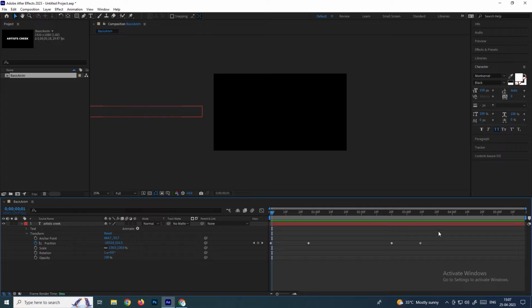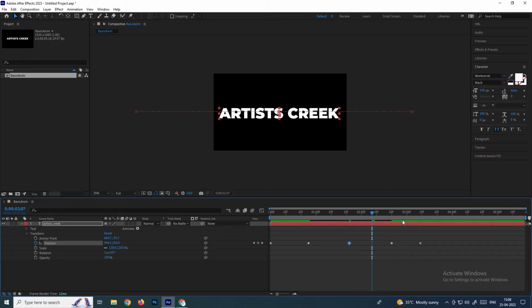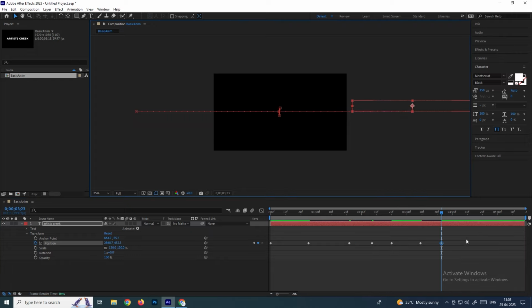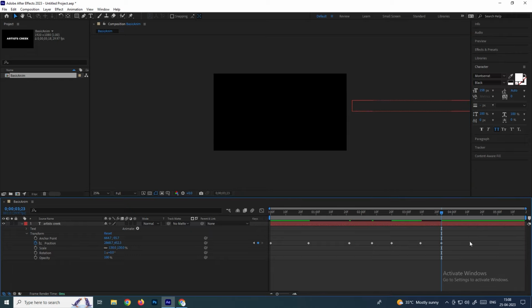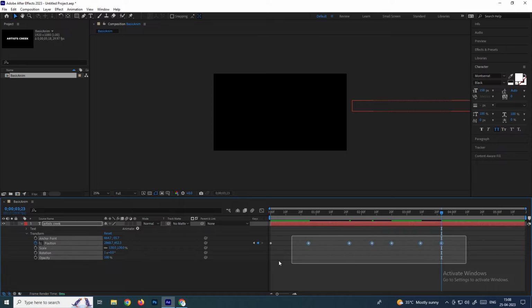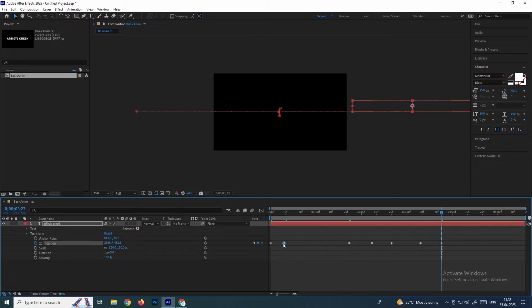So now what the thing is, we have like 4 keyframes. Later, when we do animations, we'll have like 10 keyframes or 30 keyframes. For example, see, I will create like basic keyframes here, let's say. And now we have a lot of keyframes here. Now I want to increase or decrease the speed of these animations. So here, instead of dragging each and every keyframe closer or something, there is another shortcut.